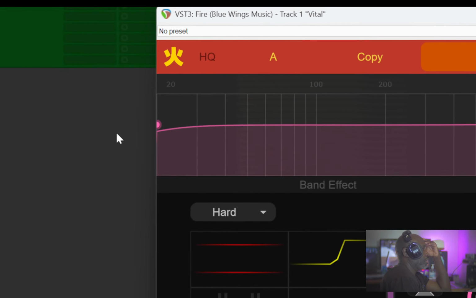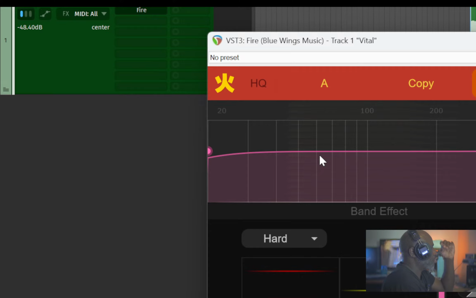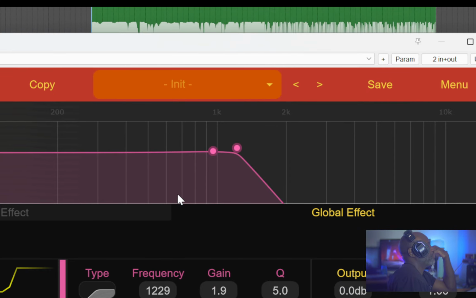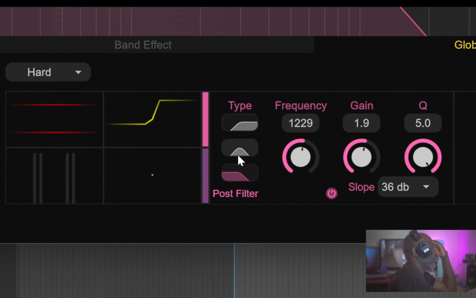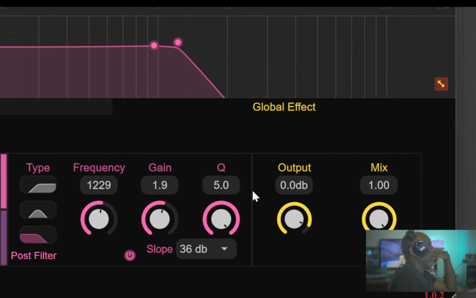And then they give you 3 bands. I'm not sure if you can add more bands, but 3 bands usually is enough for what you're doing, because you are distorting or saturating the sound. So you can focus your frequency area, and they give you the different curve types. So we have low pass, high pass, and the band curve here in the middle. And all the usual settings, it's an EQ. And that's pretty much it.